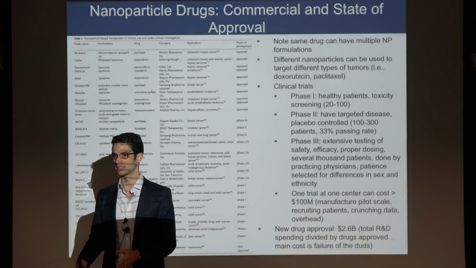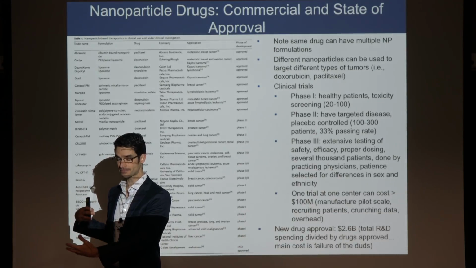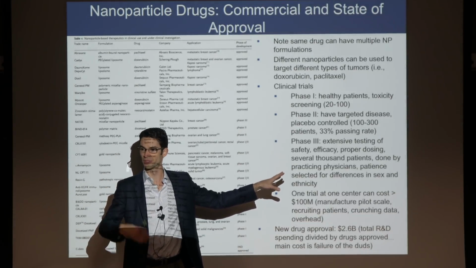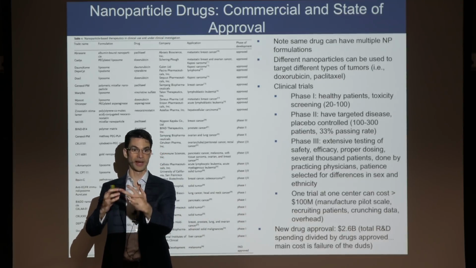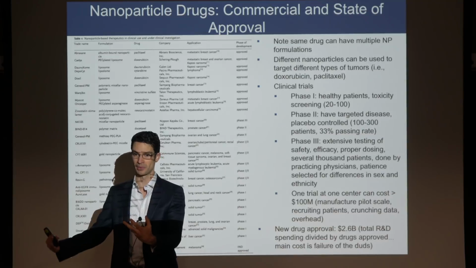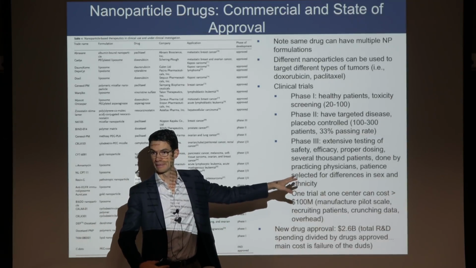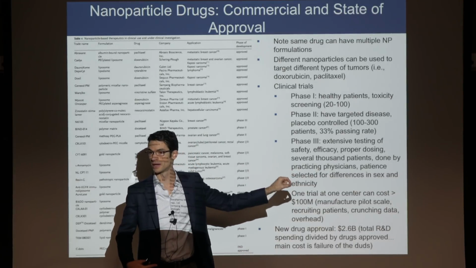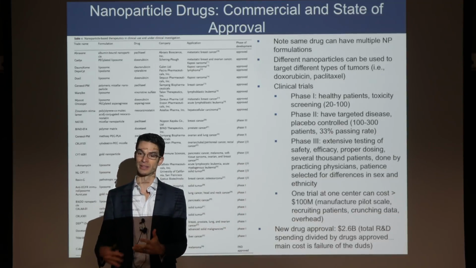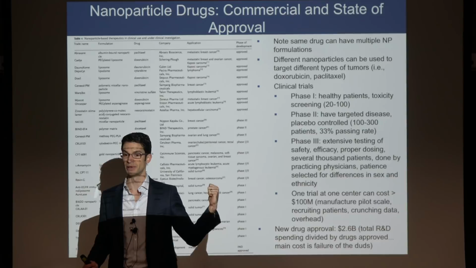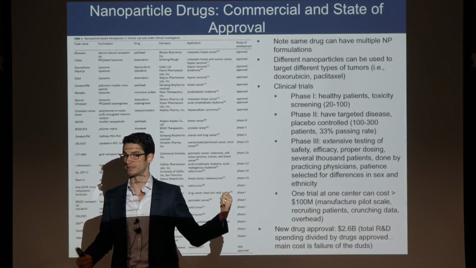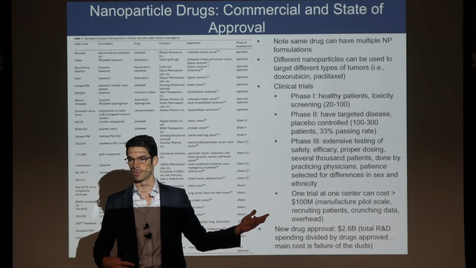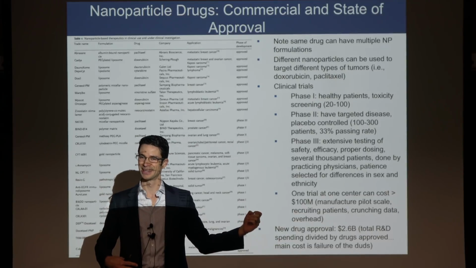Some drug companies that focus on different types of... And by the way, this has to be redone every time you change the nanoparticle formulation or the drug itself. Every time there's a new sort of composition of matter that you're proposing as a therapeutic, this all has to be done. Some pharmaceutical companies, depending on the disease category that they're targeting, the cost can be much higher than this. It could be up to 10 billion, or it could be lower in the case of types of diseases that are more susceptible to therapeutic agents.